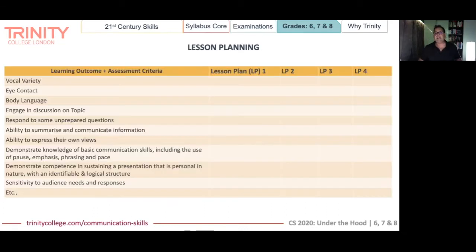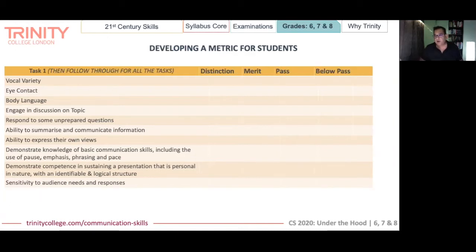Now, as far as keeping track of lesson plans, you could list out all your criteria on the left-hand side. And every time you do a lesson plan that covers any of these outcomes or criteria, you can just tick box it to know that you've been spreading an equal amount of time with your students across various criteria. From that, if you want, when you're coming closer towards exams, if you wanted to keep a kind of a helicopter view of what each student is able to do and not, this is kind of an easier way.